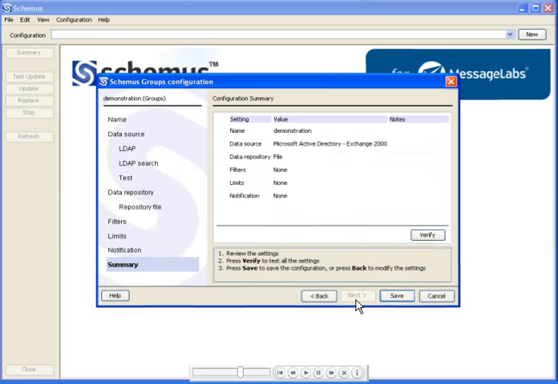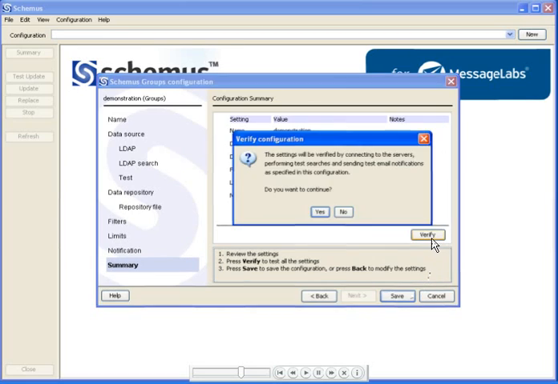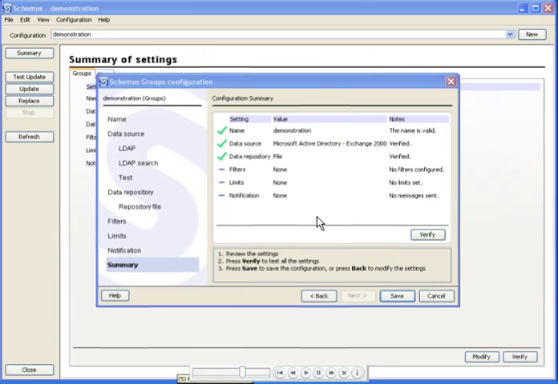This final screen allows you to verify that all of the settings you have entered are correct. If you have configured email notification, they will be sent. If you have configured the tool to connect to messagelabs, it will test the ClientNet username and password you have entered. Successful elements of the verification will appear as ticks. Issues will be shown with crosses, and any settings which have not been defined have dashes against them.